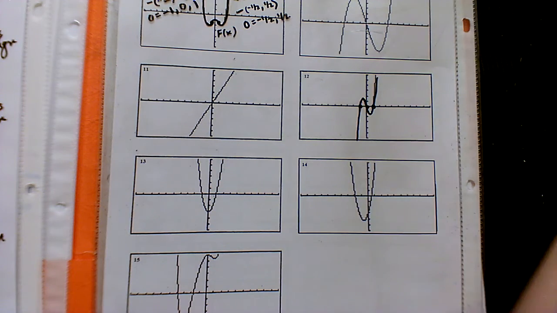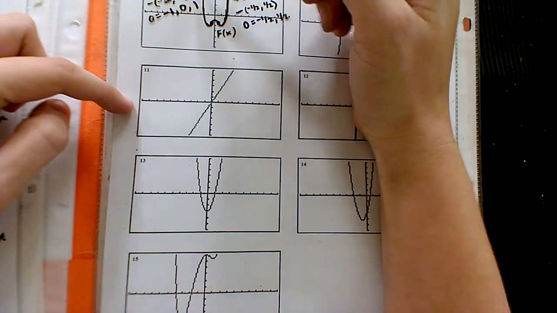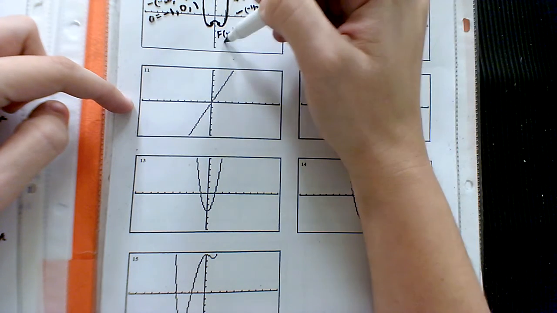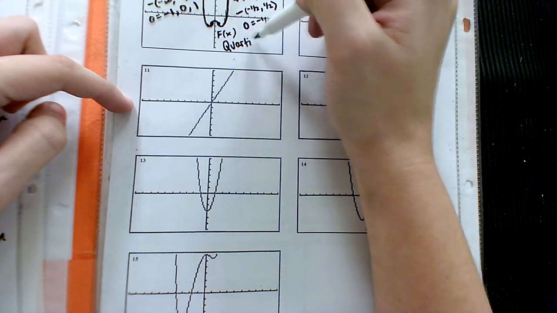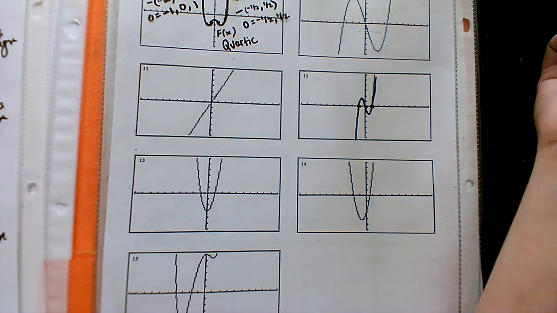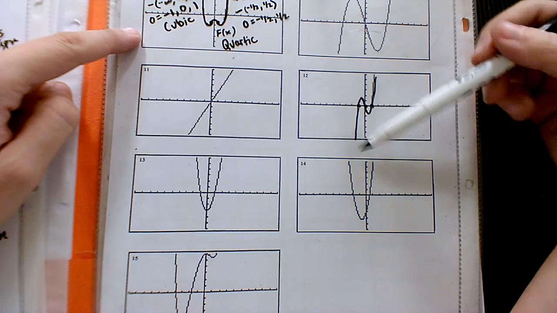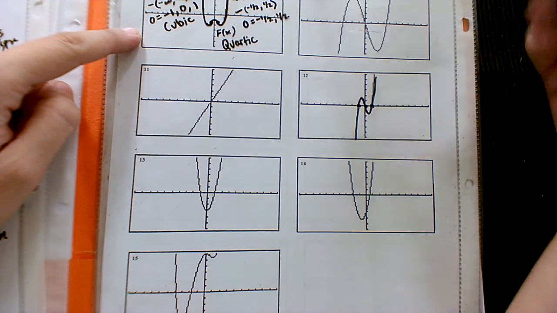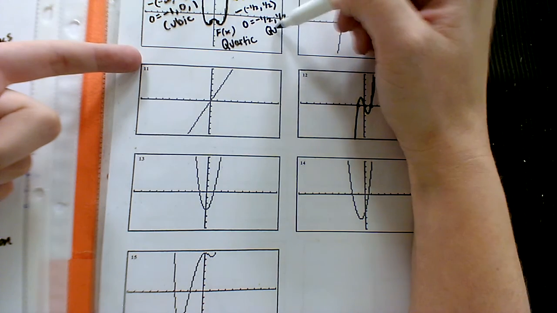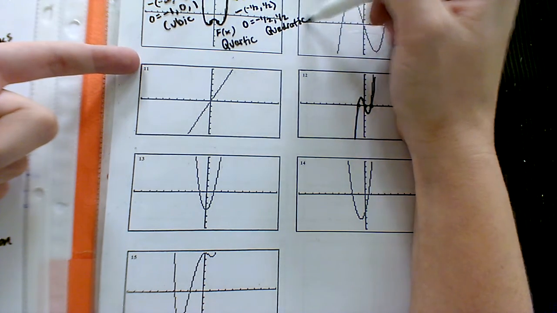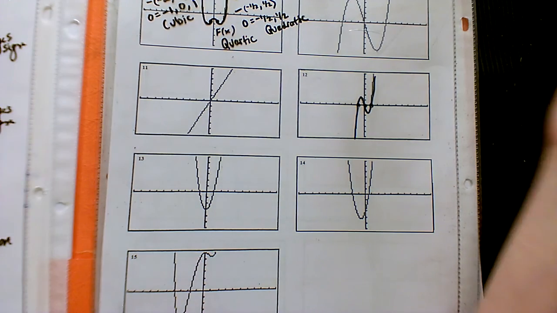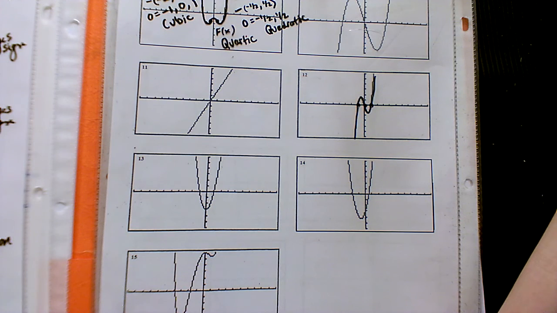Okay. One other characteristic that might help us out is looking at the type of function we have. Notice how the original function is a W shape, so that would be quartic. If you take a derivative, then that graph would have to be cubic, and that's definitely what 12 was. And if you take another derivative, the next one would have to be quadratic, right? And that's definitely what 3 was. So you can look for types of functions as well. Okay, and another helpful hint. All right, let's try the next one.